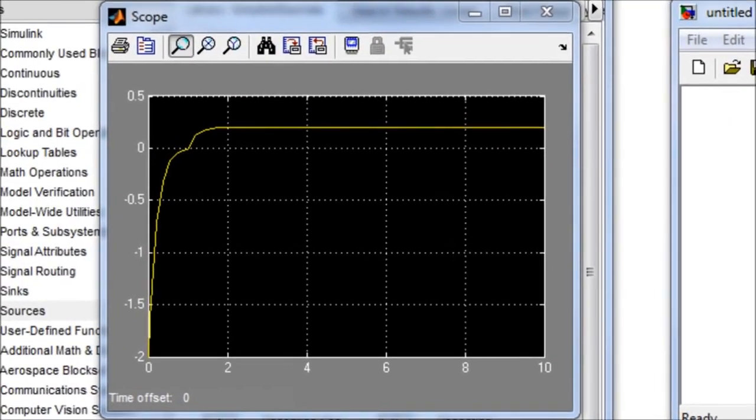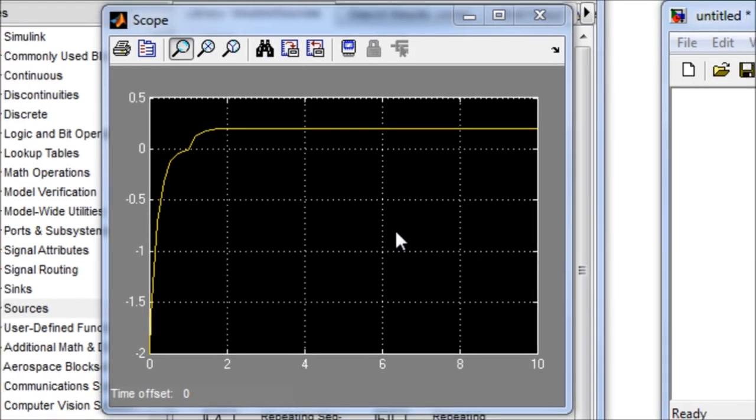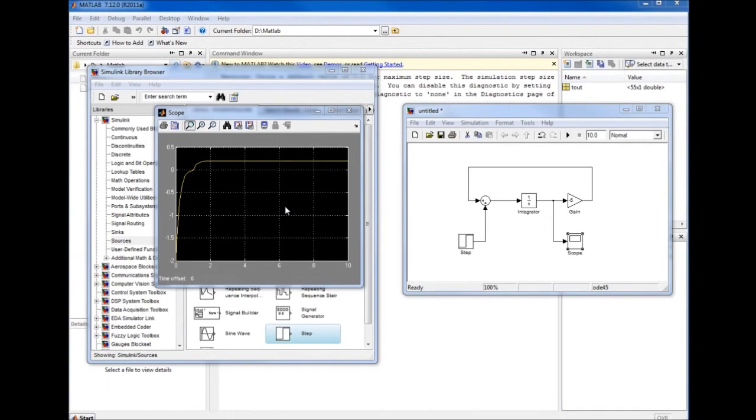Now the next step is to analyze the output and try to get some useful information about the system. So you can see the response of the system is divided into two areas. From 0 to 2 seconds, the system is nonlinear and unstable. This is called the transient state, while the system from t greater than 2 seconds is linear and stable, and this is called the steady state response of the system. This concludes this video tutorial.